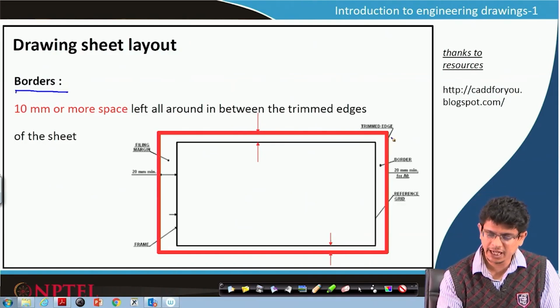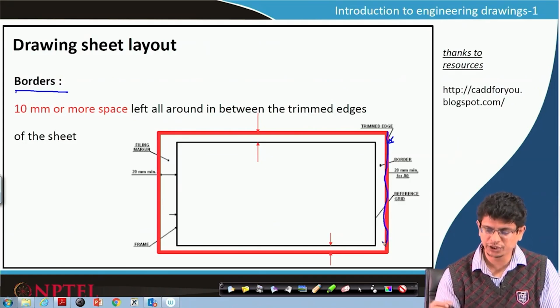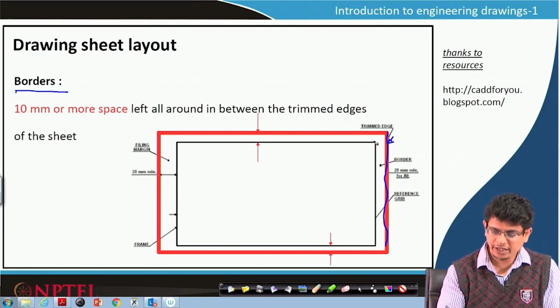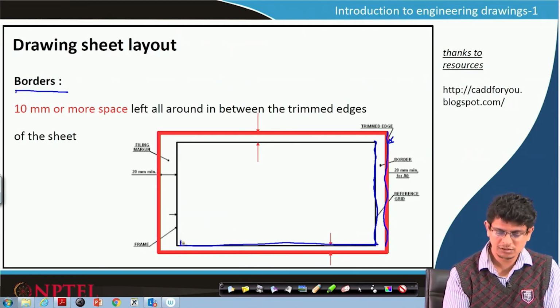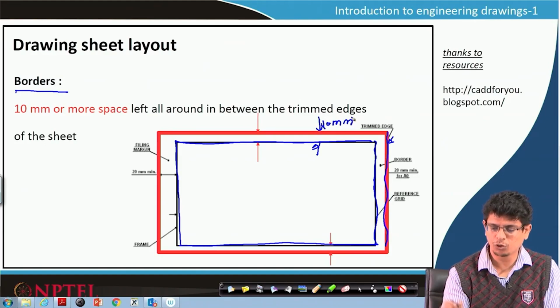The sheet is available up to that level, which we call the trimmed sheet, and from there we construct a rectangular block with minimum spacing of 10 mm or more.